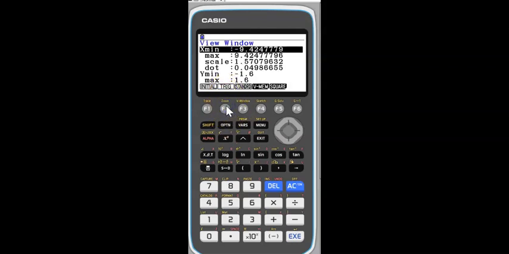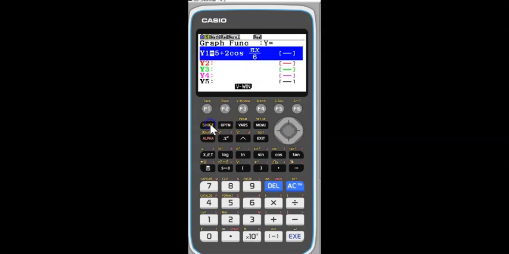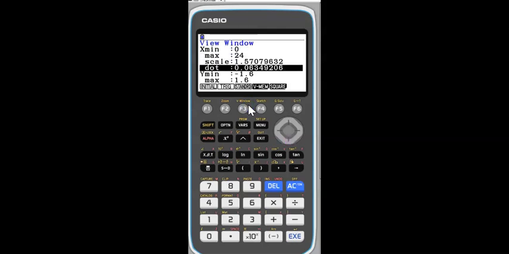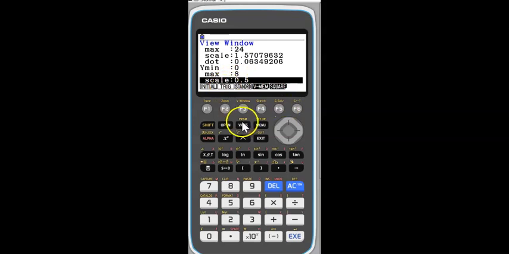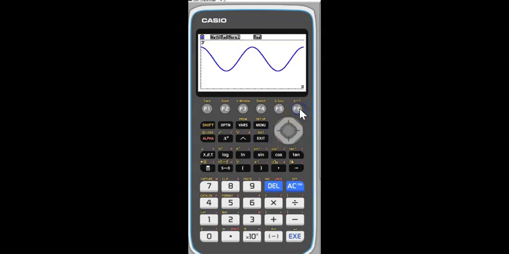You can automatically set it to trig, and what that's done is it's converted it into radians for me. Now I'm going to change these values because I want to go in x from 0 to 24 because my time is along the x-axis. My y minimum, oops, I wasn't finished with that, apologies. My y minimum is going to be at 0, even though I've done this problem, I know the minimum tide is 3 meters, but let's go from 0, and I need to go up to say 8. Now you may well need to play around with these parameters to get your graph looking perfect, depending on what the function is. Next, I'm going to draw this. So when I draw it, I have the problem modelled as a graph.